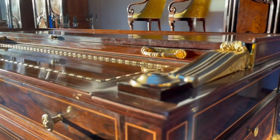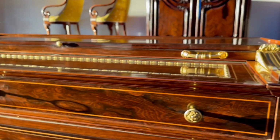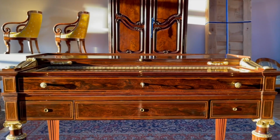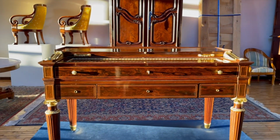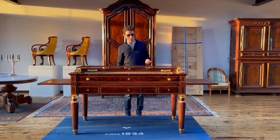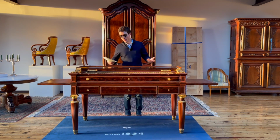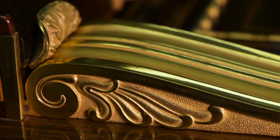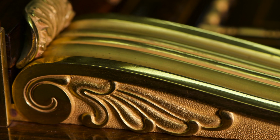And so we end up with something that is of a period that's misunderstood and underappreciated, but we end up with something that's very much awesome. And so Jean-Christophe FISCHER actually won a gold medal for bronzes at the 1844 Paris exhibition. And that's a testament to the unique and interesting bronzes that we see on this desk that really don't remind us of bronzes that we're going to see elsewhere.